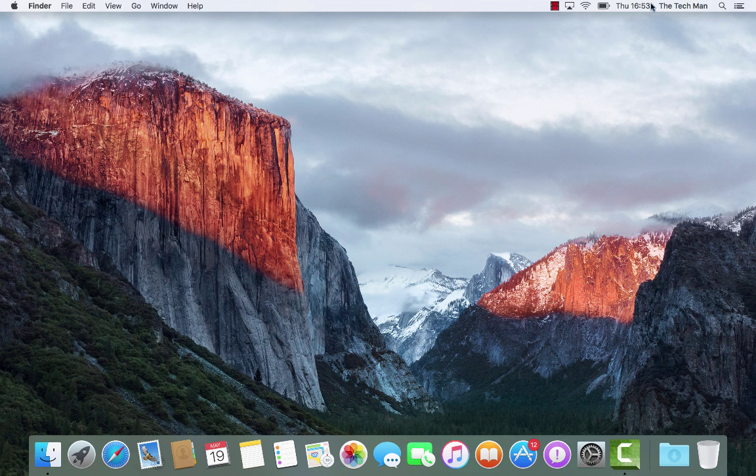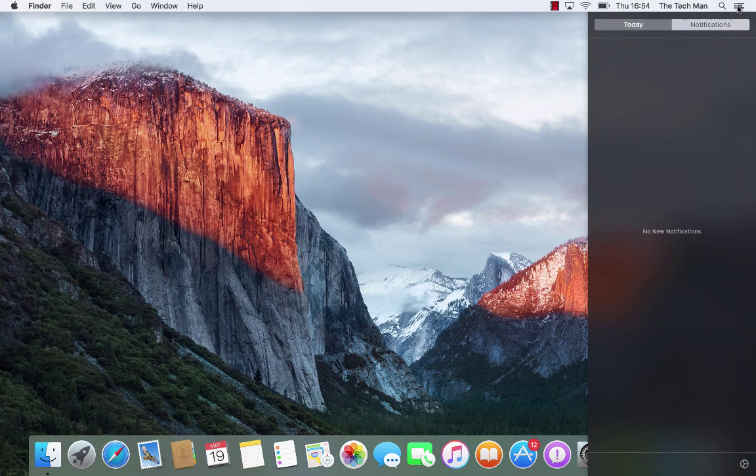Now, up the top here on the right hand side, on this little toolbar at the top, or the navigation pane as I call it, you've got a few icons on the right hand side. Now, these will tend to stay the same no matter what application you're using. The only different things are going to be what appears to the left of this. You can have different applications up here for quick access, and obviously you won't have this little red film strip on yours, as again this is linked to the software I'm using to create this tutorial. But I'll quickly show you what these different things mean.